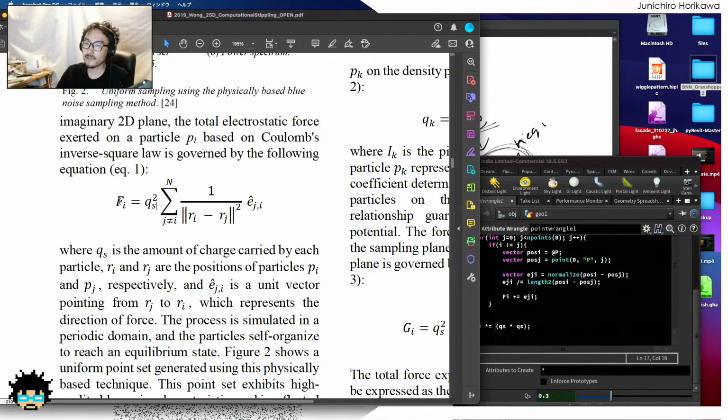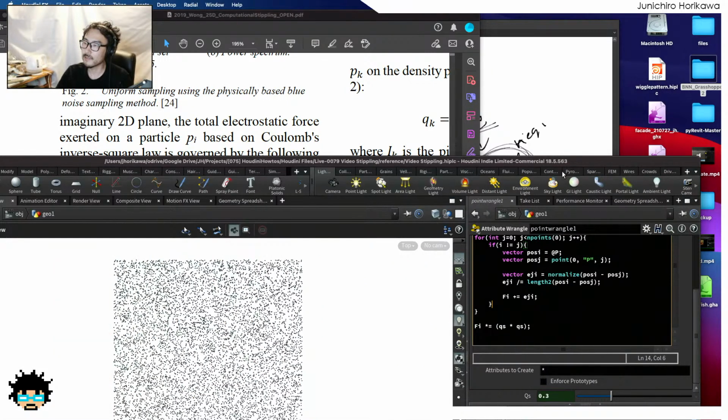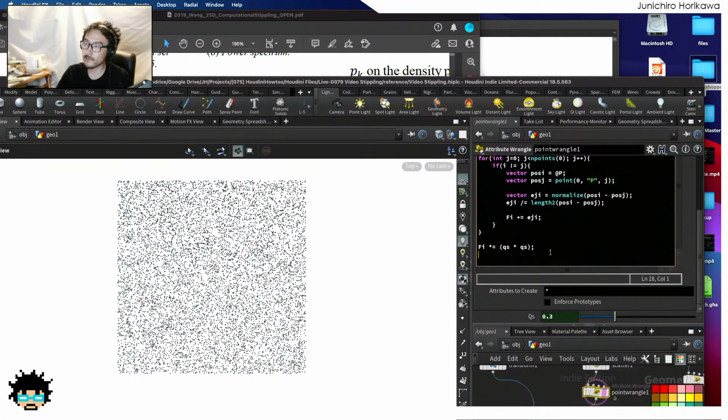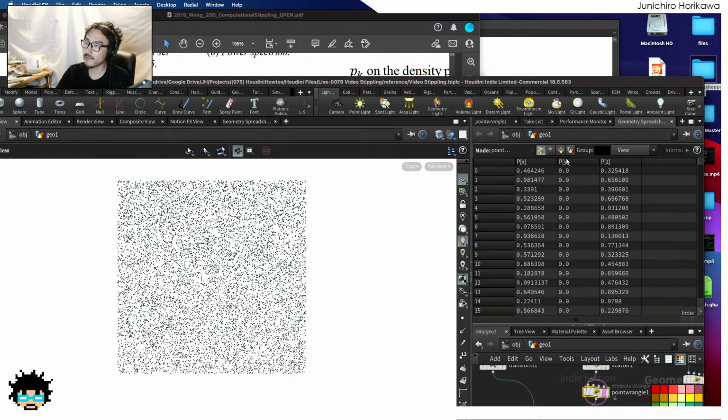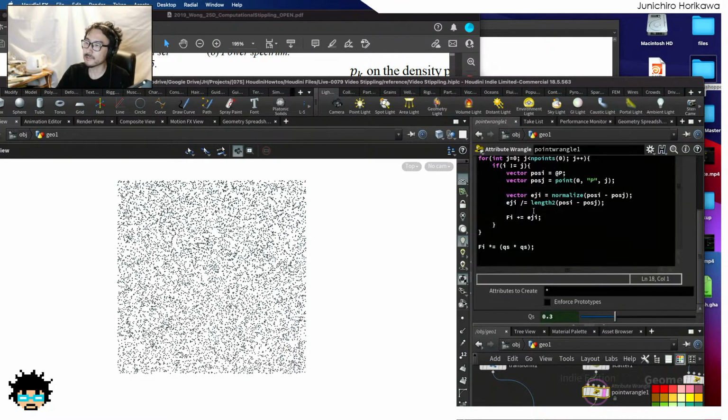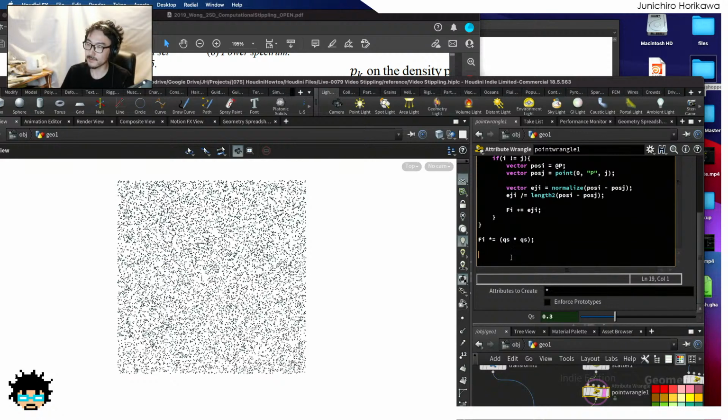Now that I have calculated this fi, we can store it inside a point as an attribute. Let's just call this fi, fi is equal to fi.